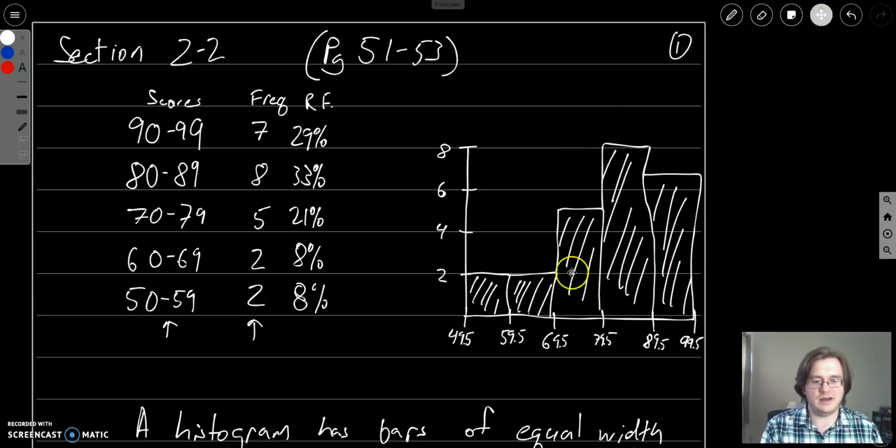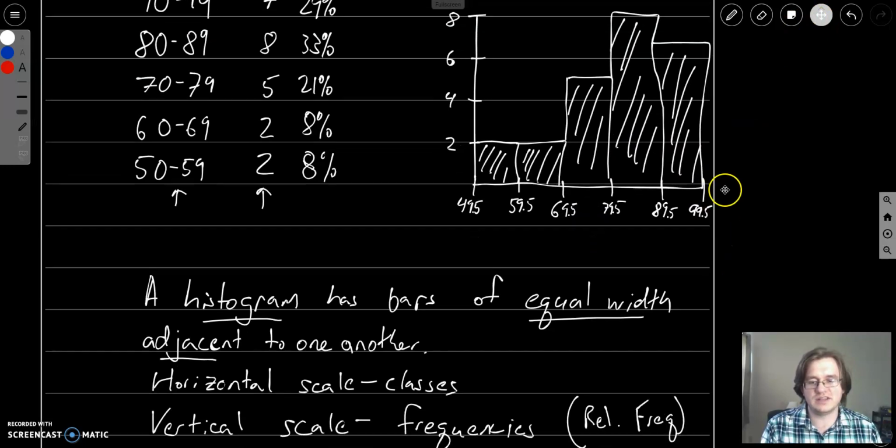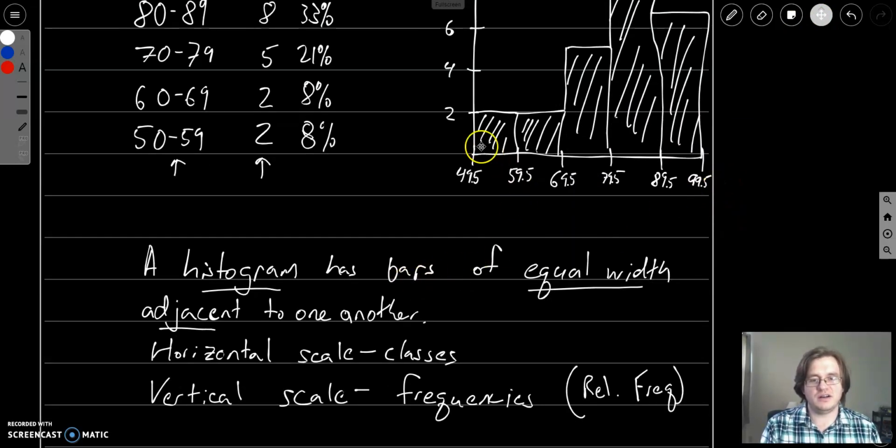There are a few rather important features of this. Note that each bar will have equal width. We don't want any one range, any one class, to be larger than any others, because they should all have the same width. And they're adjacent to one another.